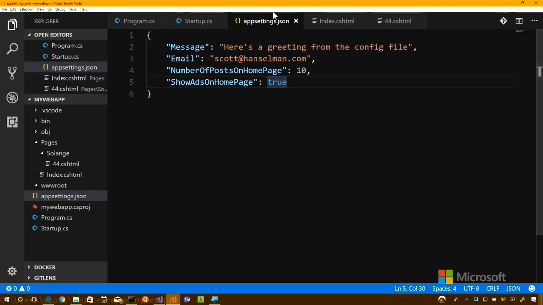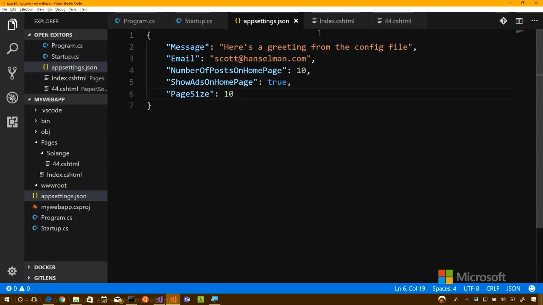And I think it's important for us to know. Showing message is a silly kind of generic thing, but these are some real world examples. If you're having paging, page size before I hit next or whatever. So if I have 100 blog posts, maybe my page size is going to be 10. These are the kinds of things that you want to have in a config file somewhere that you can then pull out in your code. So we're going to figure out how to pull that out.